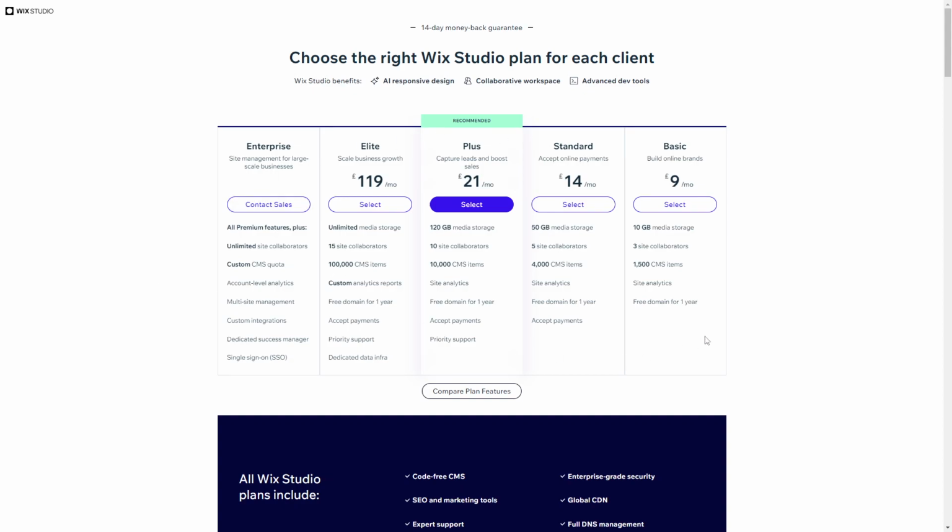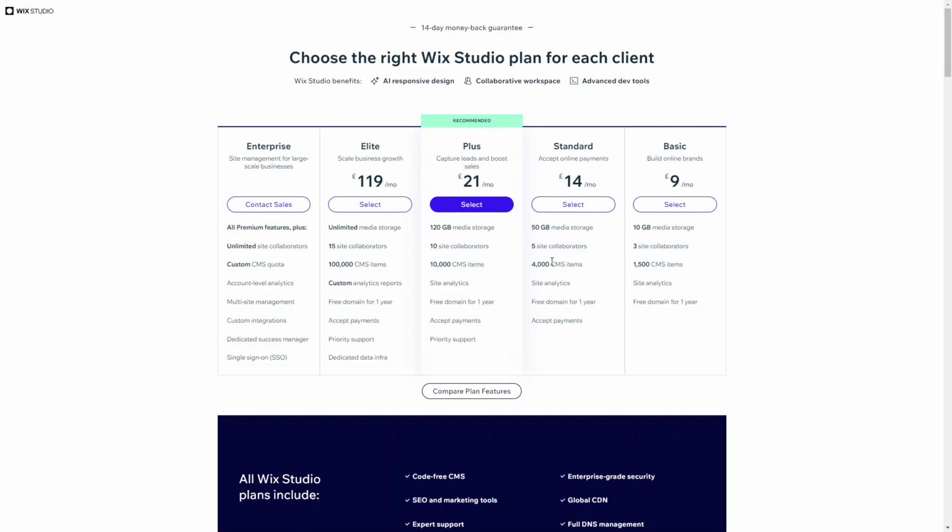And it'll ask you to pick a Wix Studio plan. So you might notice if you've used Wix before, these are slightly different to the Wix Editor X plans. There's a little bit more options, and they have different features as well. There's also a difference in the amount of storage. Even with the basic, you get 10 GB. In the original Editor X plans, I think it was like 2 GB or 5 GB that you get. So you get a lot more.